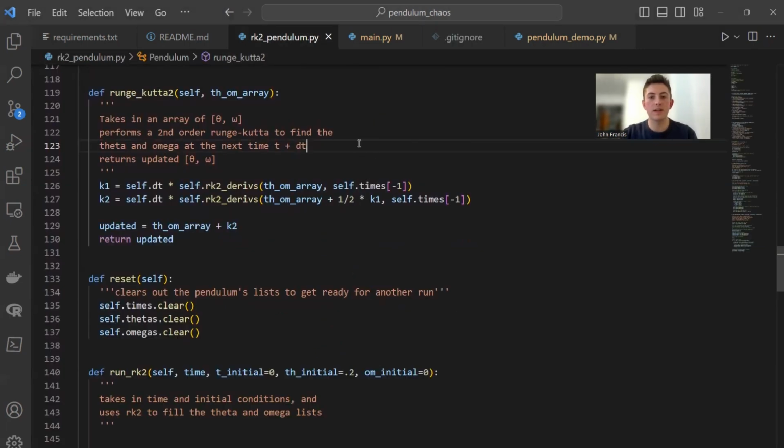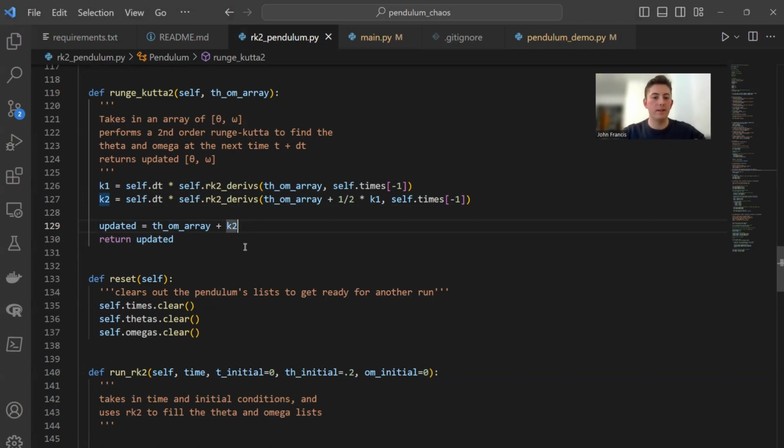So how the Runge-Kutta 2 function works is k1 is the theta point one time step in the future. So all this is doing is Euler's method one time. Then k2 takes the same thing but only 1/2 a step in the future. And then the updated array that it returns is at one time step in the future, but with the data at 1/2 the step.